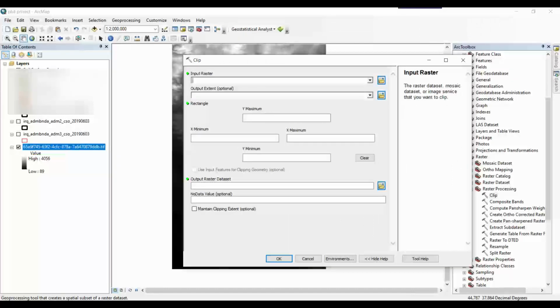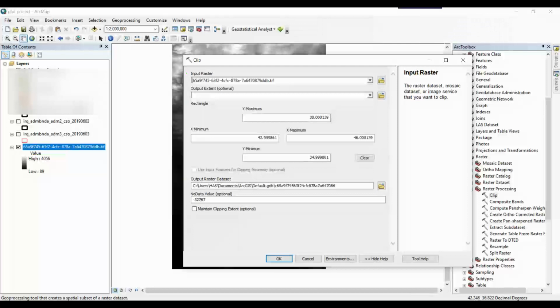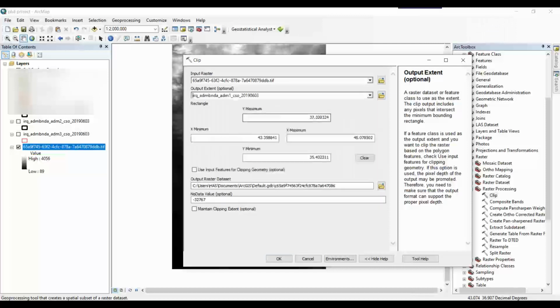First of all, it asks you about the input image. What's your input raster that you want to clip? In the second field, you have output extent. If you have a file, you should input it right here to clip the DEM image just on it.